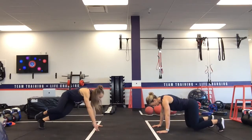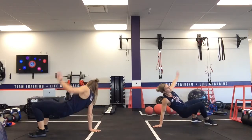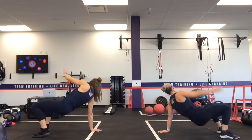So it doesn't have to be fast. You want to think about your core on this one. You want to get that pause when you're back in that 4-point hold so that you're using your legs, using your core, using your shoulders.